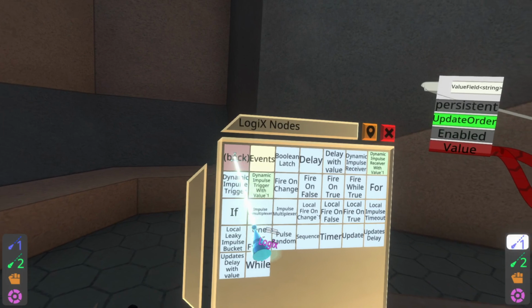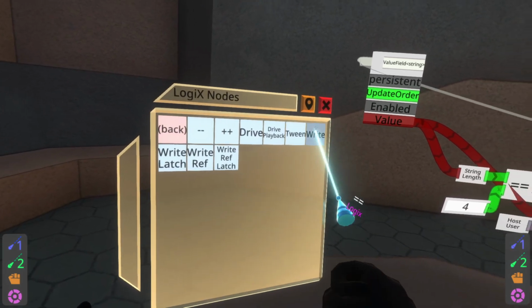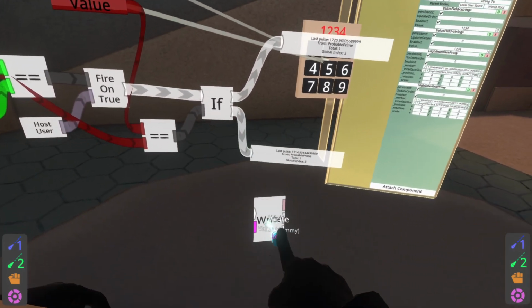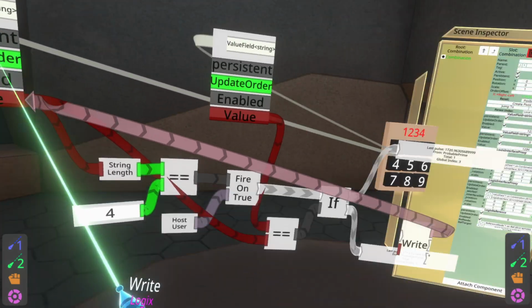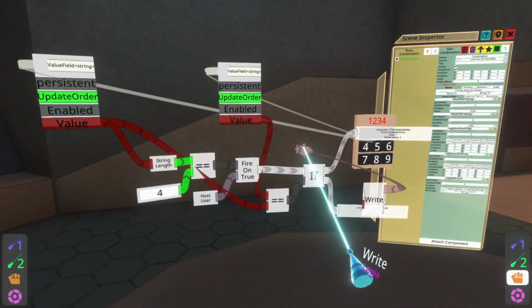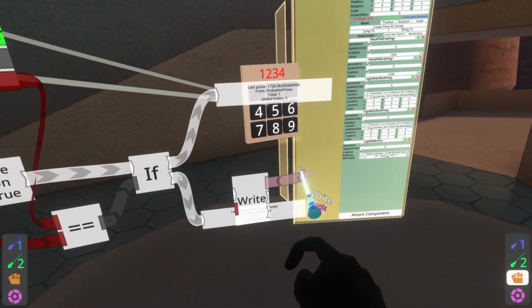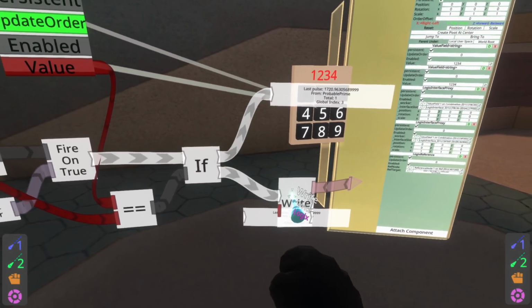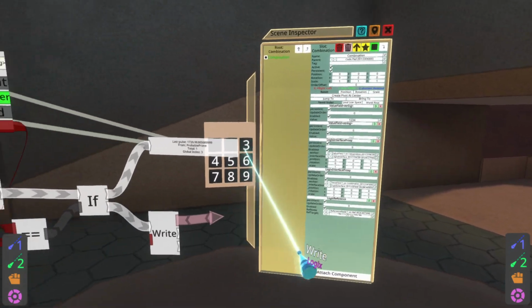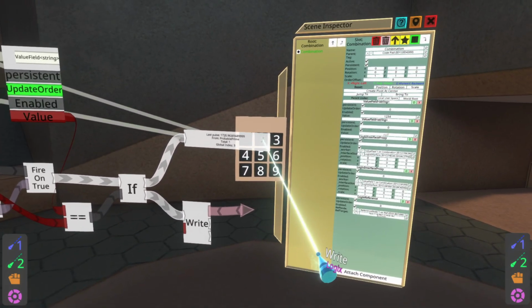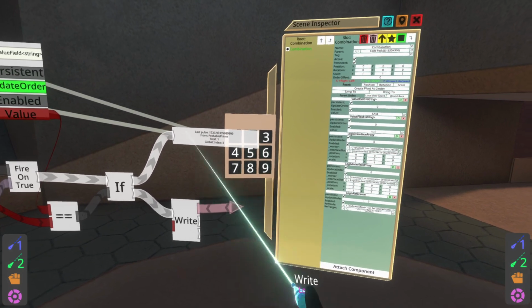For that, we can use one write node. We'll just do actions write. And we can plug that into our original value. We can move that over. Once that's linked up, we can move that over there. And we can say, hey, if you got it wrong, clear it out. And so now if we go ahead and clear this, it'll be, okay, 2, 2, 2, 2, and it clears out. 2, 2, 2, 2, it clears out.